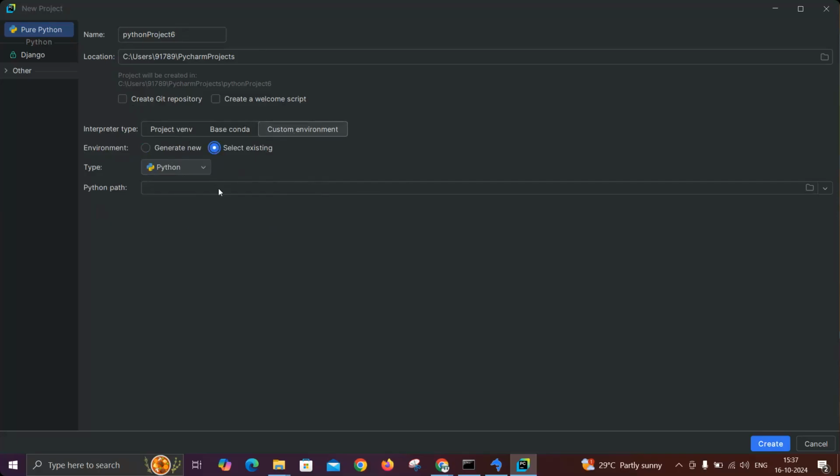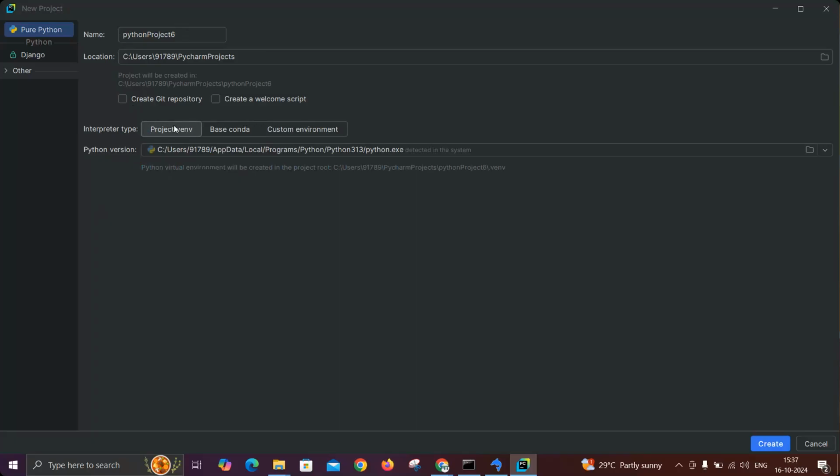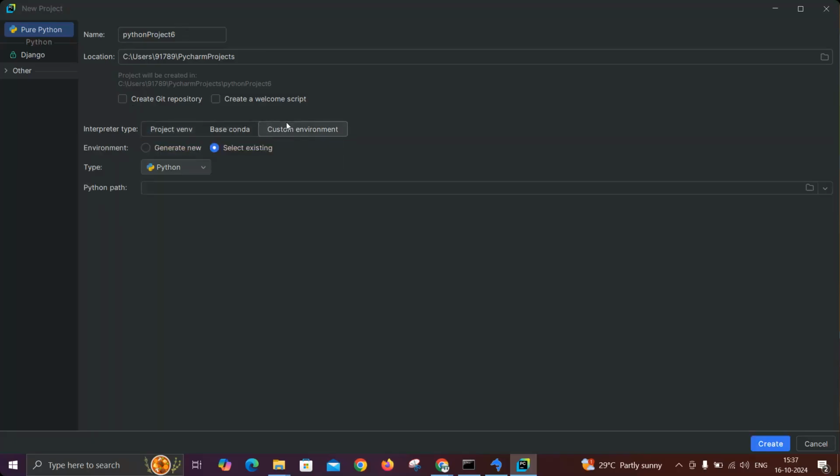Select existing, and the type is Python only. Again, you have to change your interpreter type from project venv to custom environment, and change your environment from generate new to select existing.